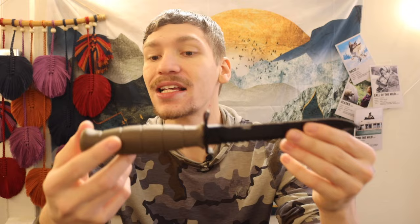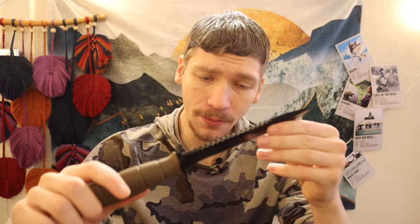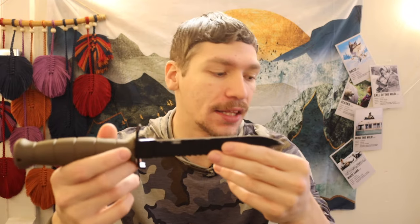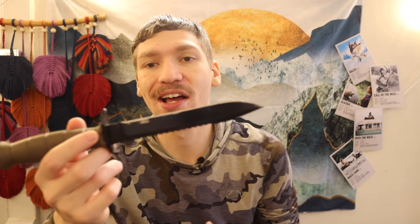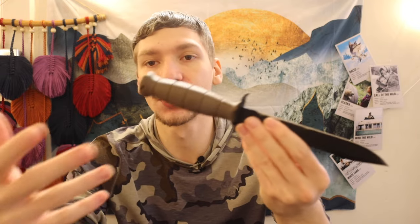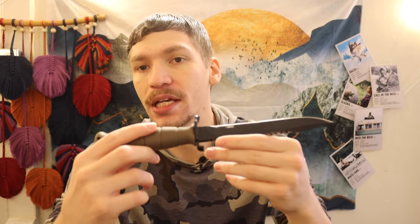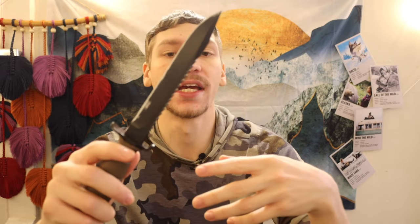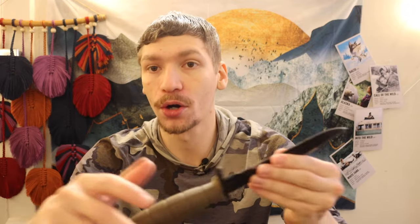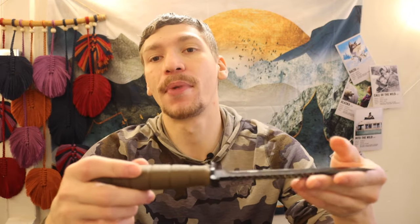The next important piece is durability. These are knives you can hard use. Every knife has its limits — you can break just about any knife if you really try — but these are not going to be super weak or fragile blades. They're also going to be, for the most part, thicker blades, because when it comes to more industrial applications like batoning, a more wedge-shaped blade as opposed to a very thin piece of steel is going to spread apart material easier.